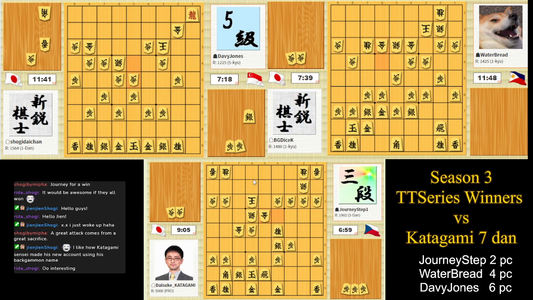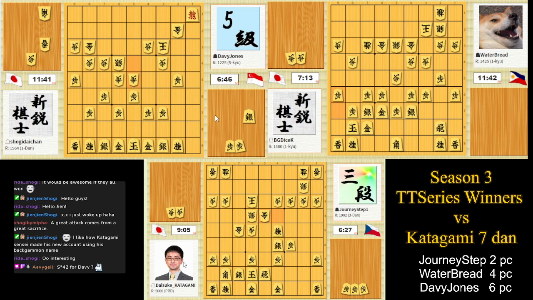Meantime, Davy decided to simply escape with the dragon, and because Katagami Sensei cannot do much else, he started his counter-attack. Ooh, 5-5 pawn. The pieces are a little far away from each other, but once you attack one piece, he can just move one piece toward the other, protect. It's fine. The biggest problem is perhaps the silver in hand, in Davy's hand. If used properly, might be a little bit of pain for the handicap giver.